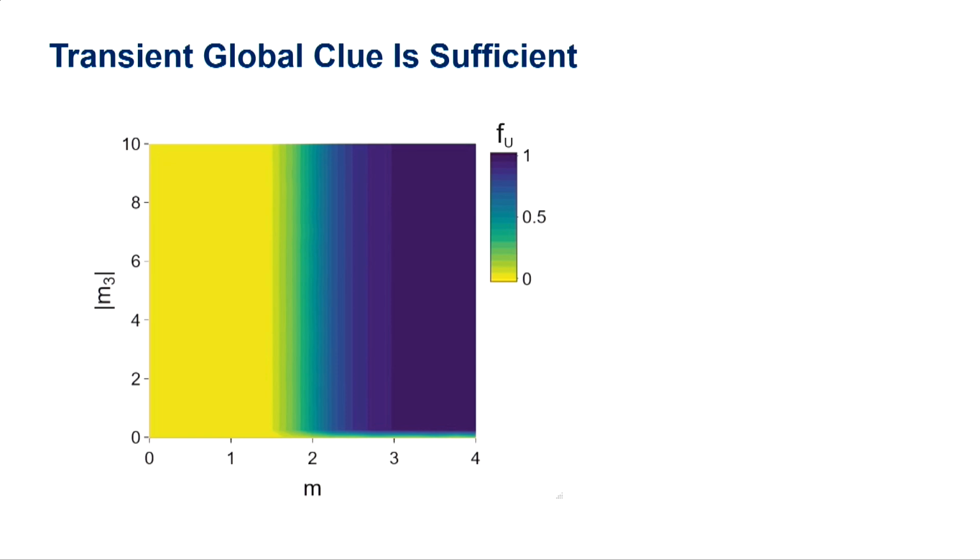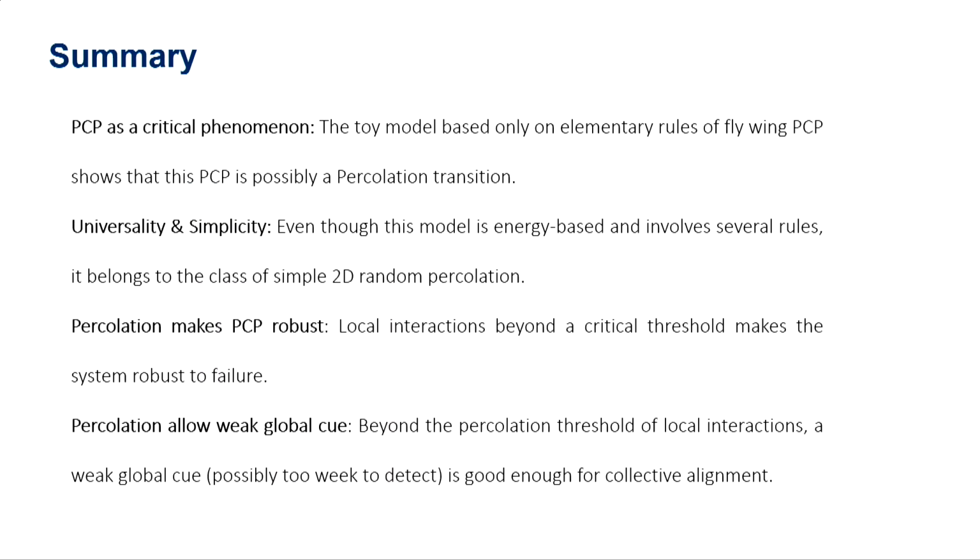So these two are possibly the reason that biologists are struggling to identify and fighting on the issue of what should be the global queue. The nudge may be very slight and maybe for a small time. The key issue is this local interaction, which is very predominant, and it must be above that percolation threshold. That's why every time you do an experiment in mutation of those, your experiment succeeds, and you so early detect this local module, right? That's the takeaway for this thing.